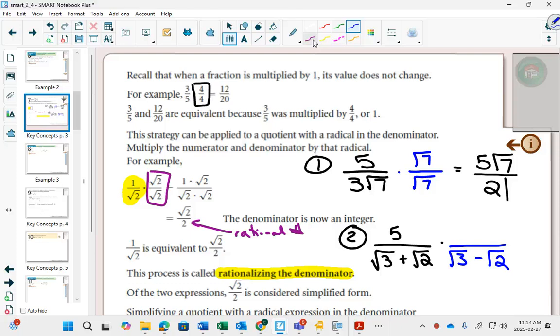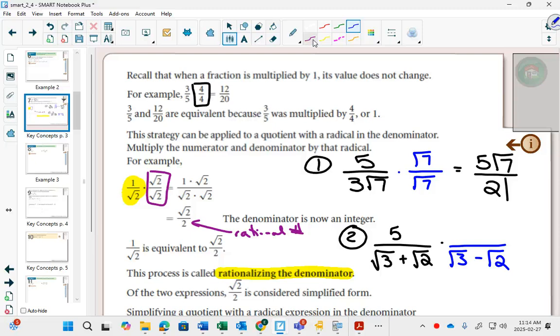Actually, it gets important to know the names of these things. Do you know why it's important to know the names? If you know the name, your brain has a chance of remembering to do it quicker. If you decide not to remember rationalizing the denominator, you're going to find these questions harder than if you decide, I'm going to remember the words rationalizing the denominator. That makes a difference of squares.